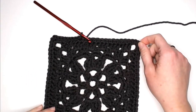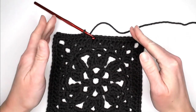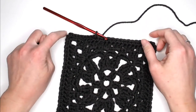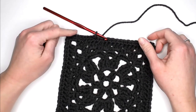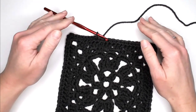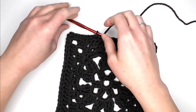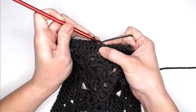So because this is the exact same pattern that we did for the body of the shawl, I'm going to go ahead and let you continue on, and I will meet you back here to close off round one, begin round two, and then I will show you how many rows we will make for the pocket section of the pocket shawl. All right, keep going. You are doing a fantastic job. We are almost done, guys.